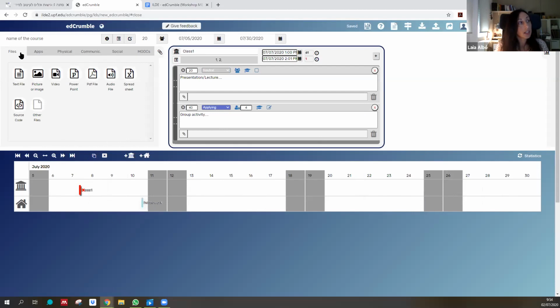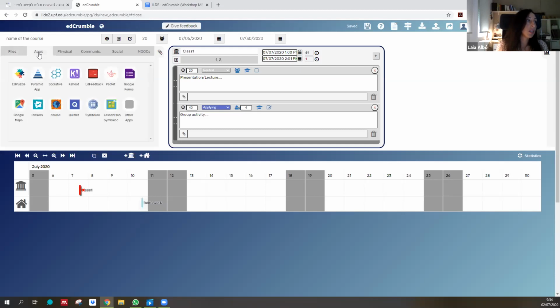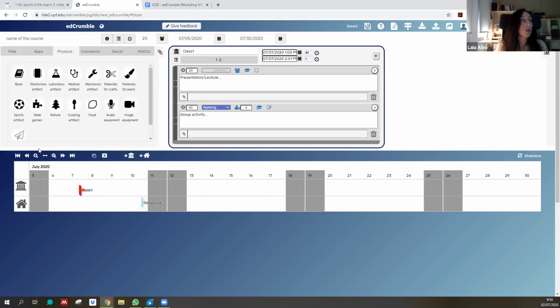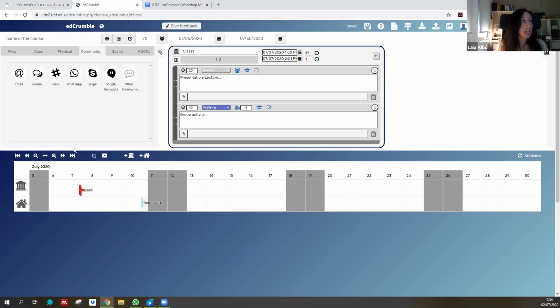The resources are categorized between different labels like files, applications, like Edpuzzle or educational technology applications, physical artifacts, like if we are using electronics, or physical books, communication applications like email, forum, WhatsApp, or social ones like the most known social networks. And we are also working on adding MOOCs as a resource for using in the classes.